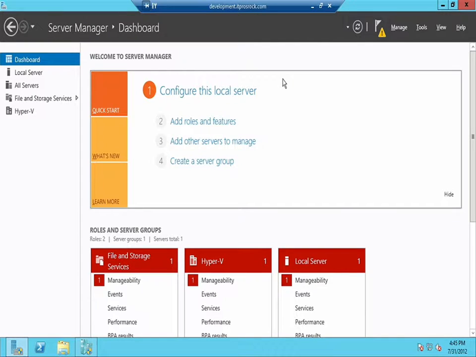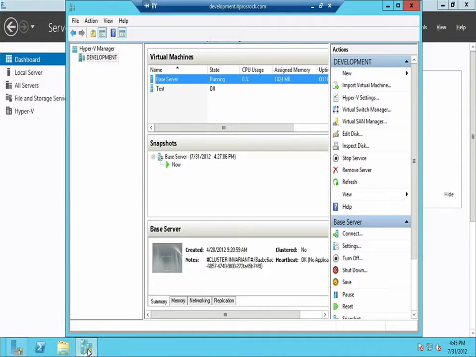So to show off some of these features in Hyper-V, I'm going to switch over to my Hyper-V manager. Now I'm just going to use the local Hyper-V manager that's built in locally. And so here is Hyper-V manager, that's the default install with Windows Server 2012 after I've installed the role of Hyper-V. Now notice I just have a couple of virtual machines built out here, and we'll talk about those more in just a minute. But one of the first features I want to talk about is the networking improvements that we've got in virtual machines.